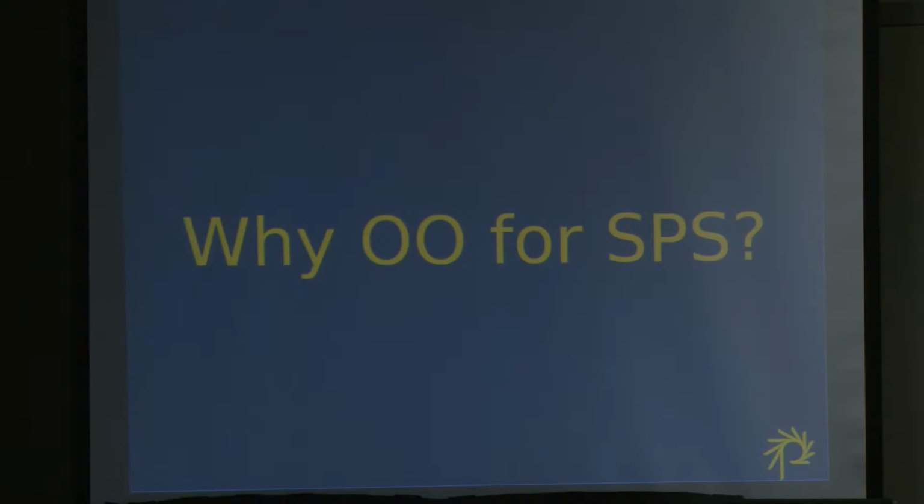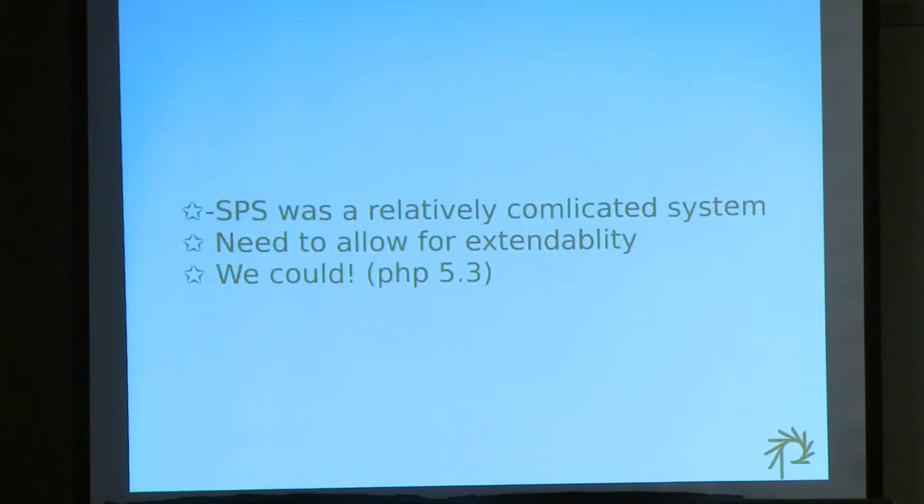So next question: why did we want to do an object-oriented approach to the SPS module? There were sort of 3 reasons. One was because it was relatively complicated. Sorry, that's not bad. You should never say complicated, right? It was a relatively complex thing that we're trying to come up with that had a lot of different parts that all had to interact.